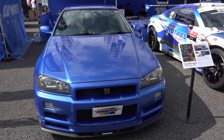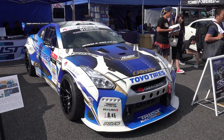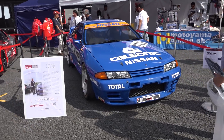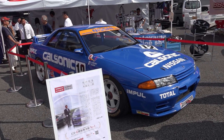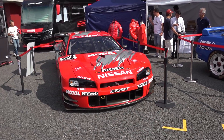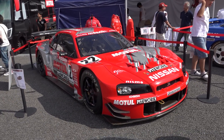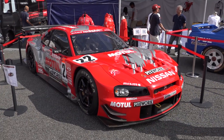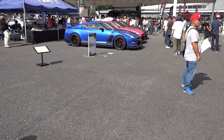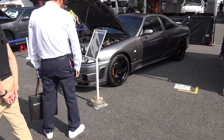There's a nice standard bayside blue R34, and also that is Suenaga's GTR — we'll be seeing that pretty soon at the FIA drifting. Here's the JGTC R32, which ran the RB26, and next to that is the JGTC R34, but this one didn't run the RB26 — I think it ran the VQ. I think the last car in JGTC to run the RB26 engine was the Pennzoil R34. Oh well, everything's going V6 these days.